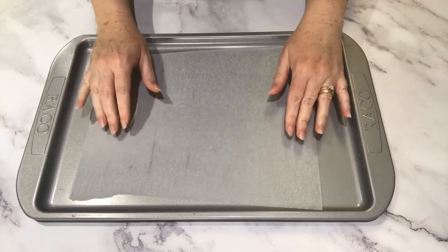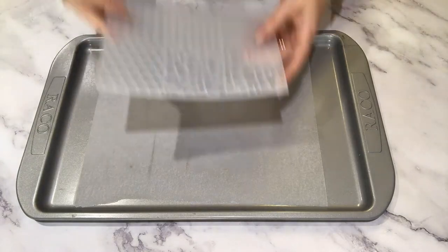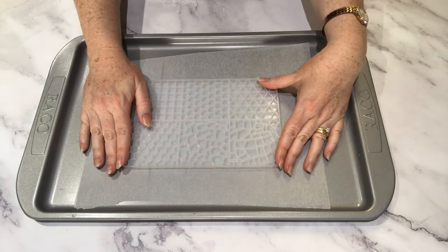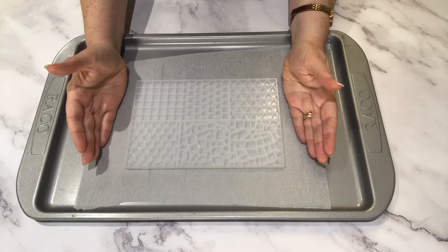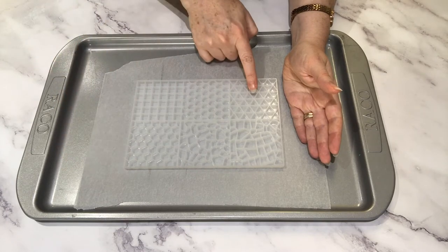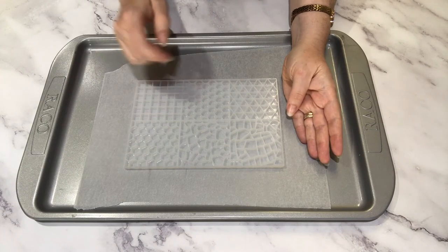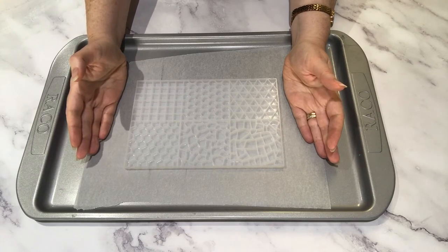I'm going to place my mold just on a tray with a piece of greaseproof baking paper on it because there will be some spillage. I've worked out that to fill this whole mold takes 120 grams. There are six sections and each section holds about 20 grams of liquid soap base — so 120 grams, or for those of you who use Imperial, just over 4.2 ounces. I'm only going to need to fill half of it today — just the triangles, circles and squares — so I only need 60 grams, which is just over 2.1 ounces.